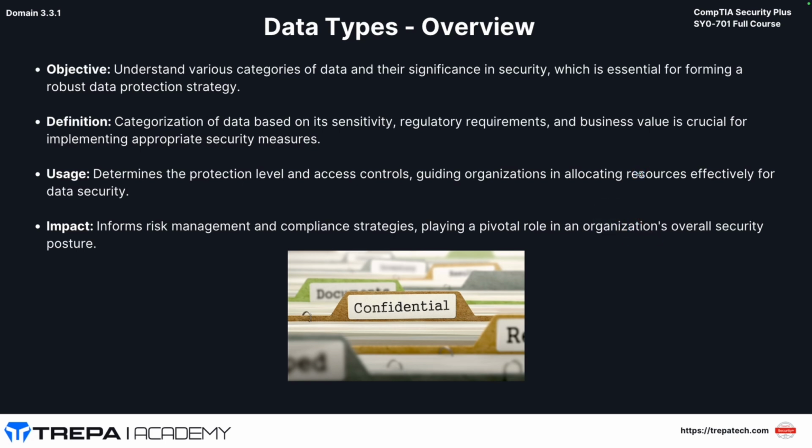So let's go over an overview of data types and what it means in this section of the Security Plus. Our objective: understand various categories of data and their significance in security. Categorization of data based on its sensitivity, regulatory requirements, and business value is crucial for implementing appropriate security measures.